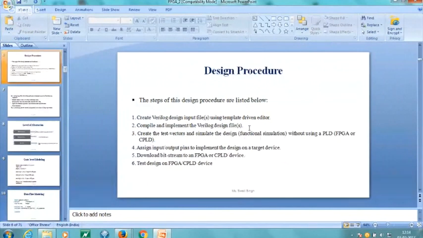Now, what is the design procedure? I already discussed it. First of all, we need to create a Verilog file, compile it, implement it, then create and simulate it. Now, assign input and output.